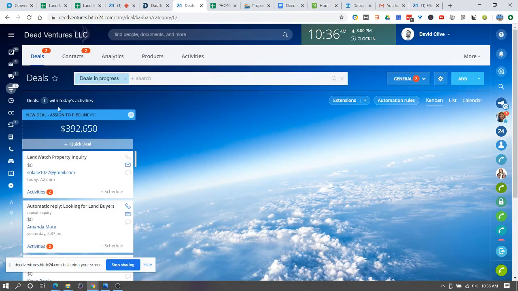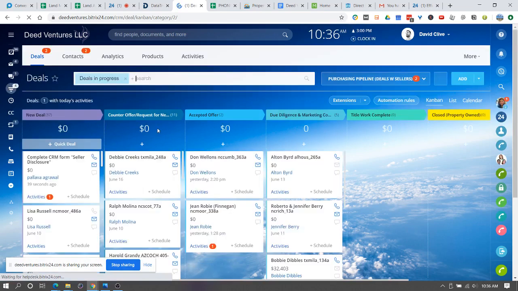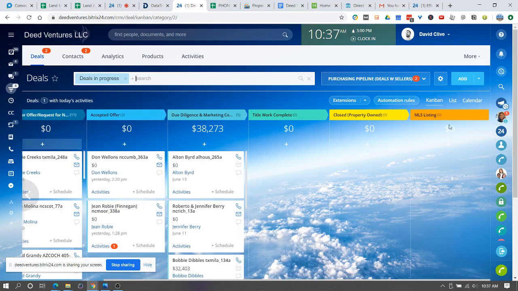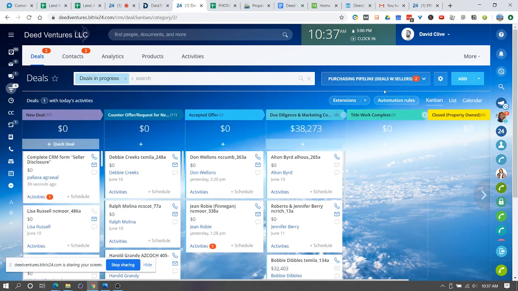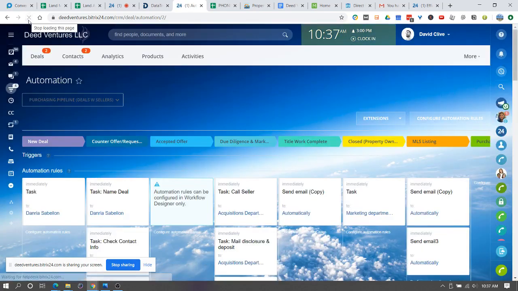Okay, that's the general pipeline, and since it's super simple, it's easy to follow how the automation stuff works. If we go to the purchasing pipeline, this is where things get more complicated, because if you look at the pipeline, you see there are several stages, and then if I go to the automation rules, make this full screen.